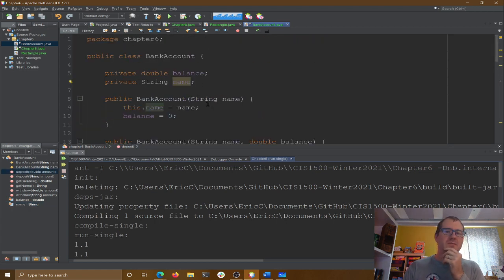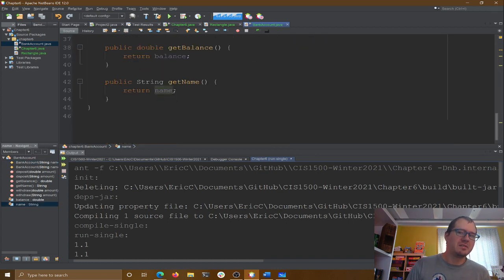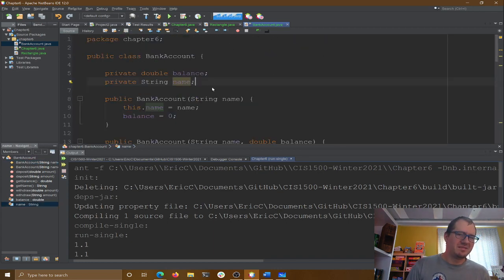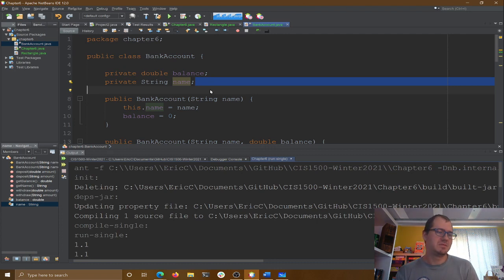Okay. Now what we have is a class and we know it should do some things, but remember, it's possible to have bugs in our code, right? Bugs where it does the wrong thing. We know what it's supposed to do, but maybe it does it wrong. So what we can do then is test it. Any code that's worth writing is worth testing. Because if it's not worth writing, then sure, don't test it. But if it's worth writing, it's worth testing to make sure you did it the right way.